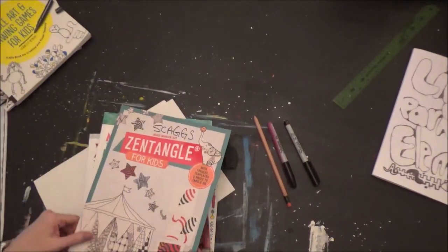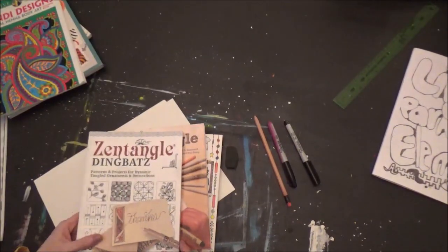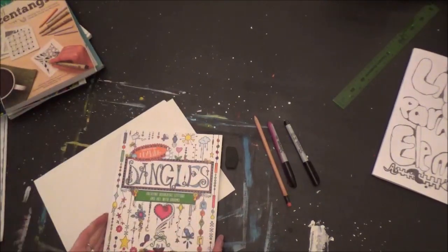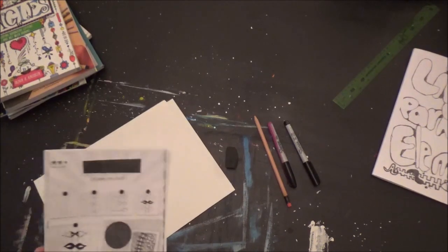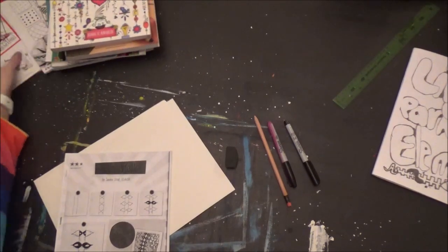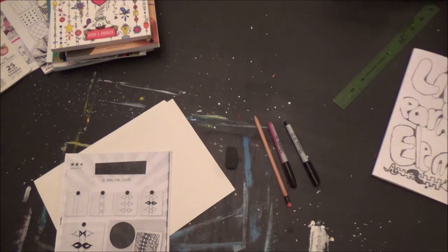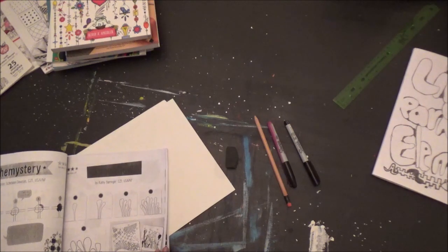So today I'm in my home studio and I have brought with me from school all my books that have to do with Zentangle. And I'll link these books in my description below this video if you want to look up any of these for yourself. On this page, I'm going to draw four squares.